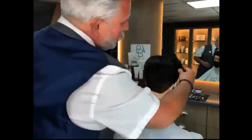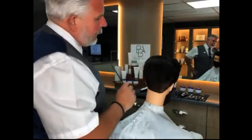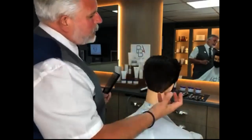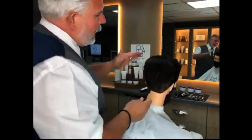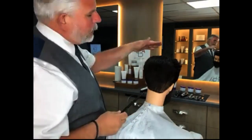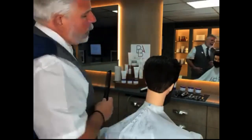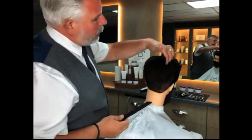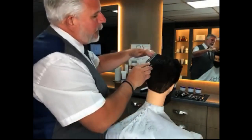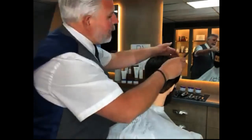What I find so much with these guys as well, when you're working with hard to cut hair, with awkward growth patterns, is if somebody's wearing a parting on one side, they're working all the time against the hair. You've got to try and work with the natural growth patterns. If somebody's got a parting on this side and the crown's on this side, and they're trying to push it over the crown all the time, it's always going to stick up. So make life easy for yourself.